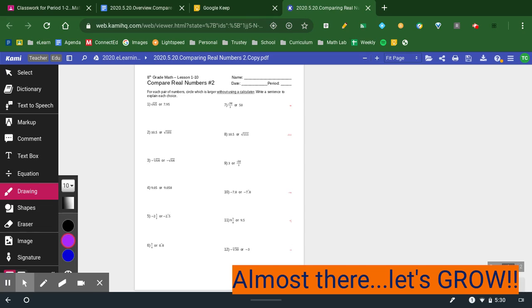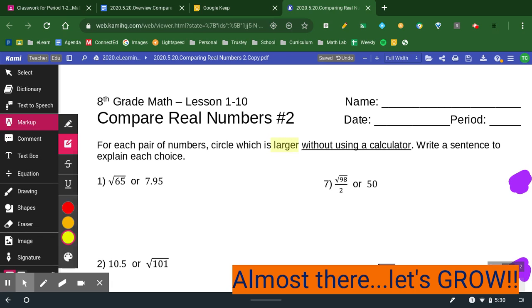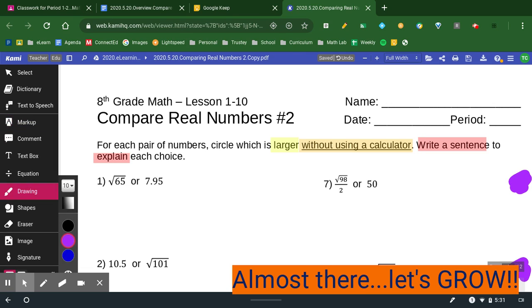So we head to today's assignment, where I'm going to very quickly blot out all the answers so I'm not looking straight at them. I'll tell you what, I'll do 1 through 6. I'll do the entire left side for you right now. Directions say, for each pair of numbers, circle which is larger. Oh, and by the way, no calculator on today's assignment. And yes, it does say to write a sentence explaining your reasoning. I don't need a paragraph. I don't need a half page essay. We should be able, however, to write a sentence explaining our thought process.